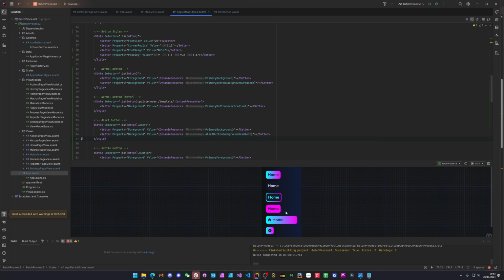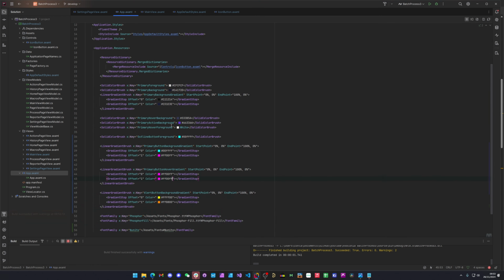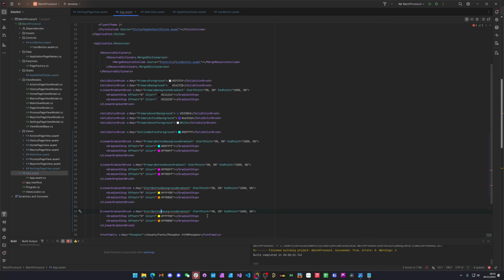So the last one is this button, which to be honest, I think maybe that's fine, going over the alert. But let's just do similar to what we've done here. Let's just do alert button hover background.